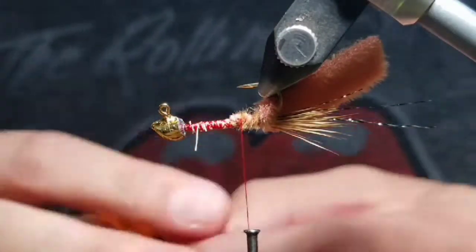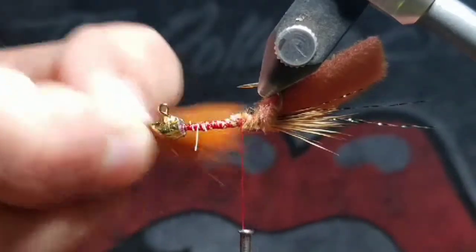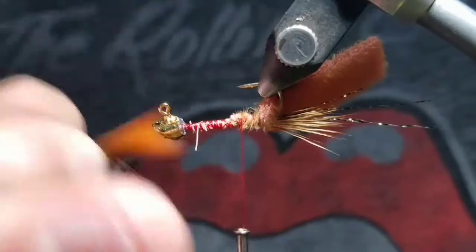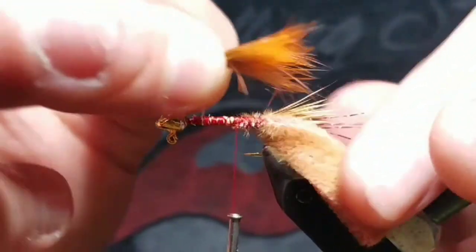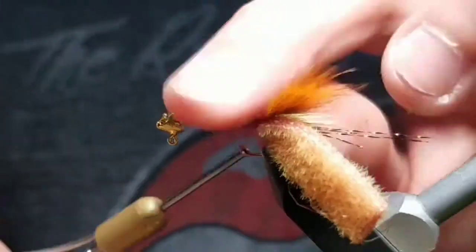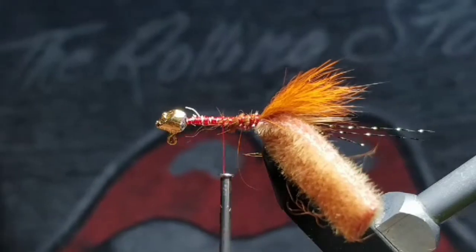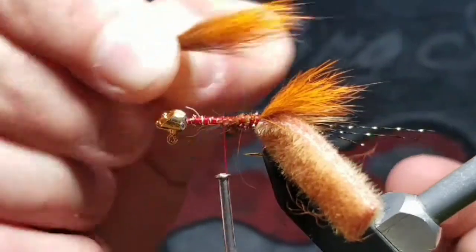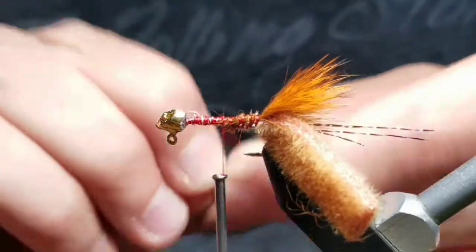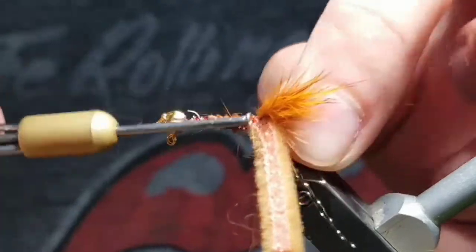Now, grab a zonker strip. Separate a clump of fibers about 1/2 times the width of a pencil. Bring your hook back to normal and measure that little clump to be about 1 times the hook shank, and then tie it on the far side of the hook. Do the same to the near side. These will represent the claws. This will also help taper the body a bit.